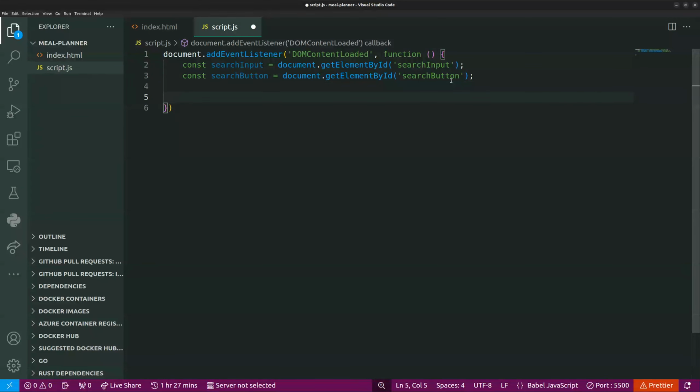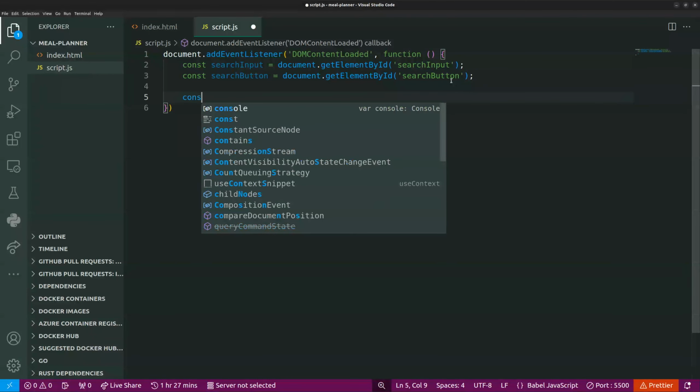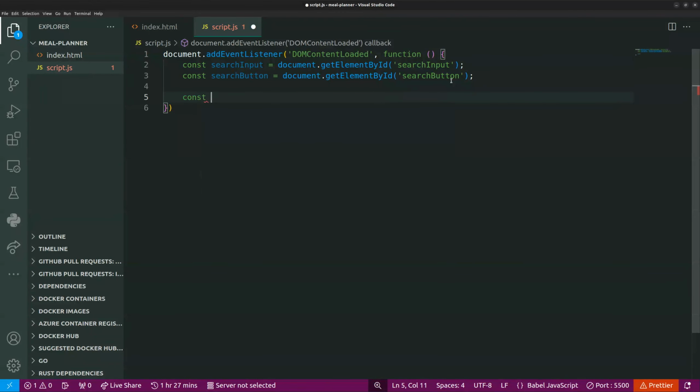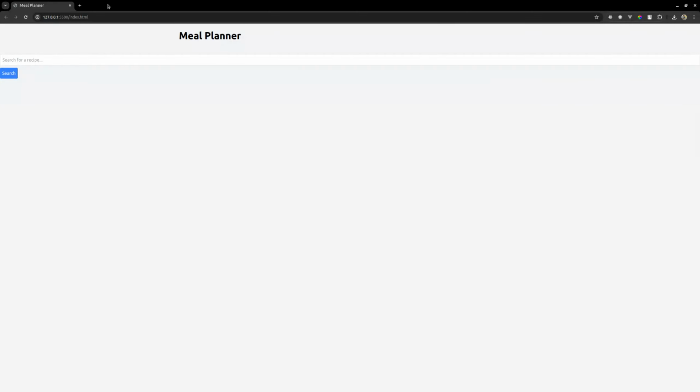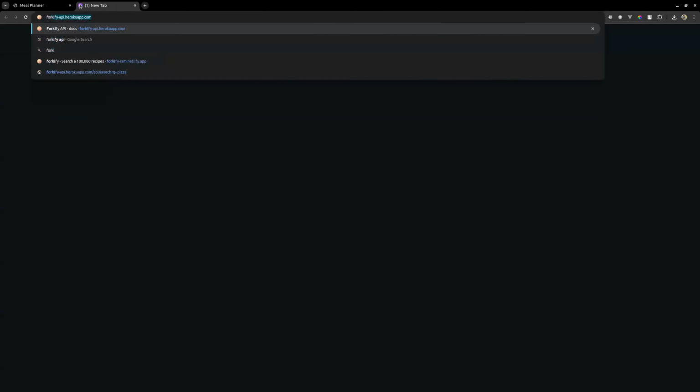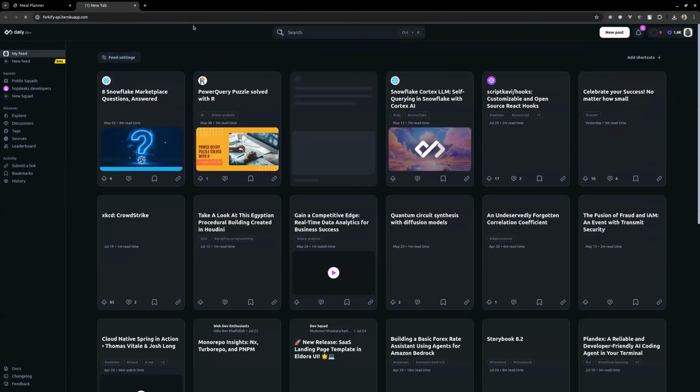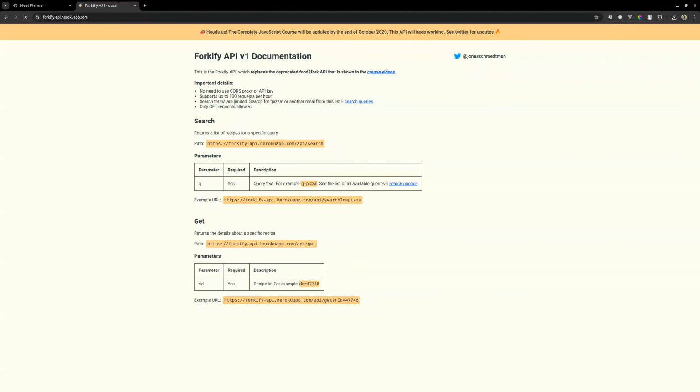The next thing that we're going to need is the API. So before we search, I'll create a variable here and call it API_URL, and we're going to be passing in our API. The API we're going to be using is the Forkify API. We're going to try and search it here. In the API docs, you can see all the endpoints that you can use.